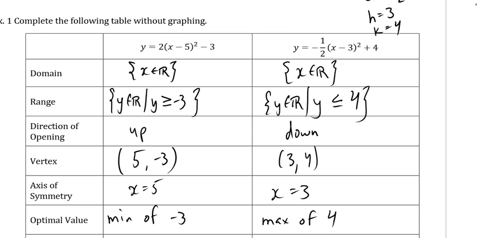Is it possible to compress by more than a factor of 2? Absolutely. You could compress by anything. But imagine if you compressed by 15. You couldn't really draw that by hand, right? Everything would be just too small.